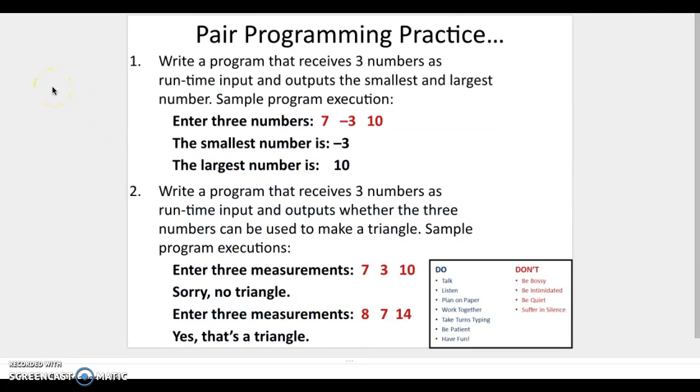I think we will do this in next class unless I've told you to go ahead and give it a try at home, but I would like you to come into class ready to work with your partner on trying to write these types of programs using some of the if-else knowledge you've gained, and maybe even experimenting with some of the logical operators, the ands and the ors.